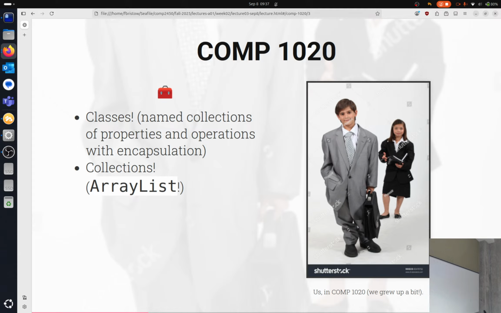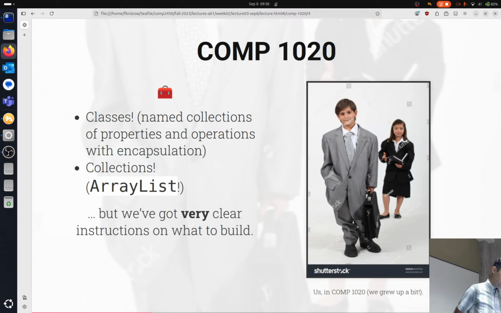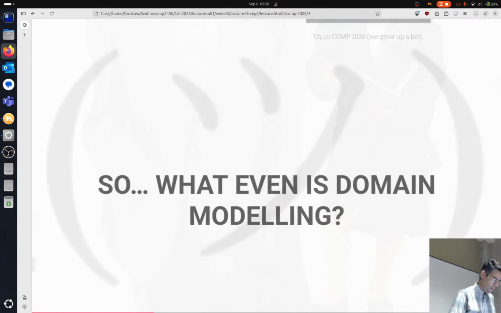Arrays in Java are fine. We will continue to use arrays all the time, but we moved on to this more complex data type that was a collection. And we were using these things to represent abstract ideas that we're going to be implementing in the code that we're writing. But when we're writing those abstract ideas out, we're given pretty clear instructions about what it is that we're going to be building. Your assignments would often have, these are the classes you should build, and these are the methods that you should put into those classes. They might not have said you should put these properties in the class, but they were pretty prescriptive about the way that we were going to accomplish that thing.